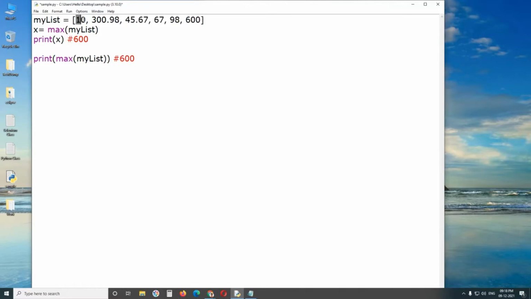Observe, first one integer, second one float, third one float, fourth one integer, fifth one integer, last one float. So in this list, 2 floats, 4 integers.